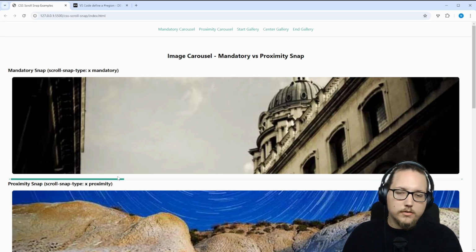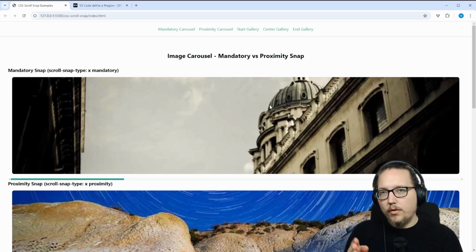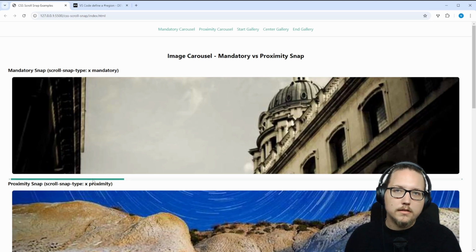It's not completely correct. It's more like when you're defining inside of the container some snap points, or specific locations where the scroll bar is valid, then this mandatory will look that these snap points have to be reached, or the scroll bar has to be in a position that is snapped to a valid point.